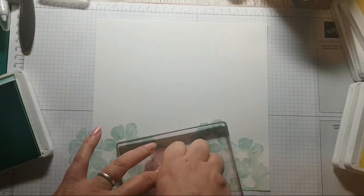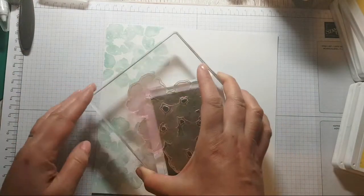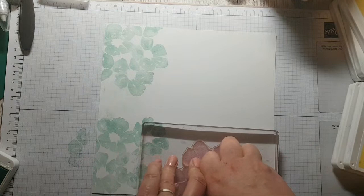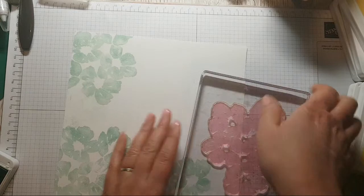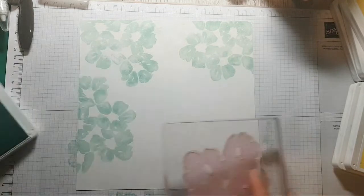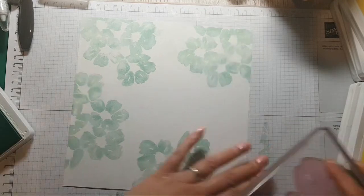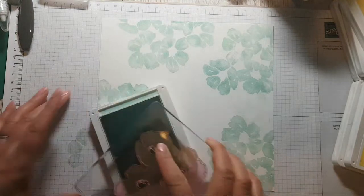Okay, so this is Blossoms in Bloom, which, yes, is a massive stamp, but just great for when you're wanting to get a lot of coverage on your paper or card, whatever it is you're doing. And, oh yes, I am stamping again. I know you probably can't see it, but I can. It's very pale, but it's quite nice to have a little bit of that paleness there. There we go.